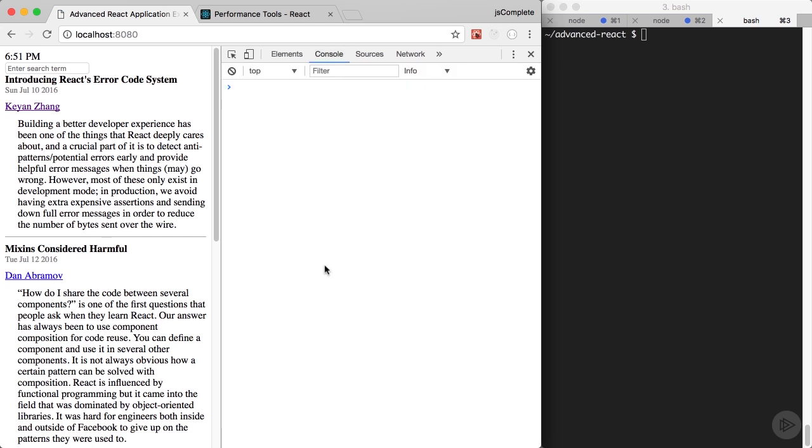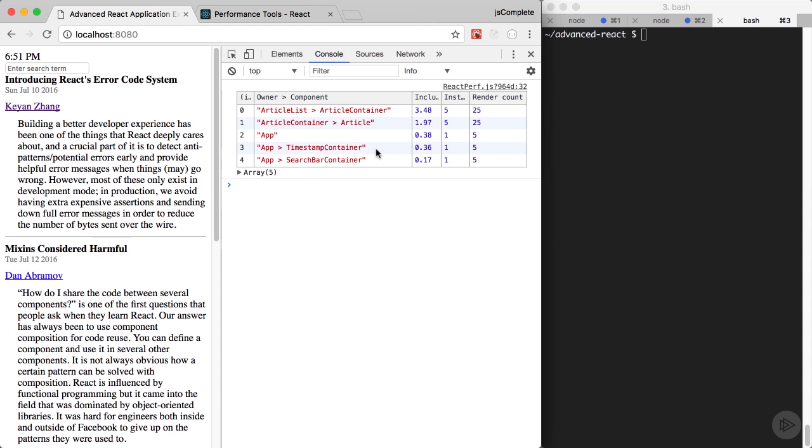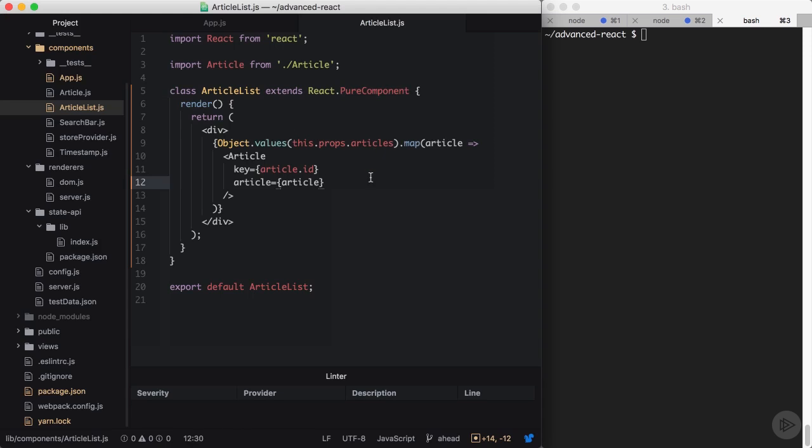Let's test. So the application is still re-rendering correctly, and I don't have the article list component reported as a wasteful render thanks to the pure component. Because if your props and state are exactly the same, we don't need to re-render. This is an optimization that we can do. So I've probably said this a few times already, but here is the advice. Always use pure component unless you have a reason not to.